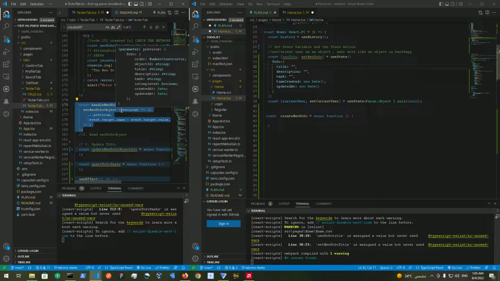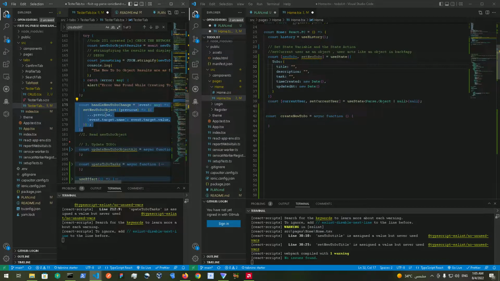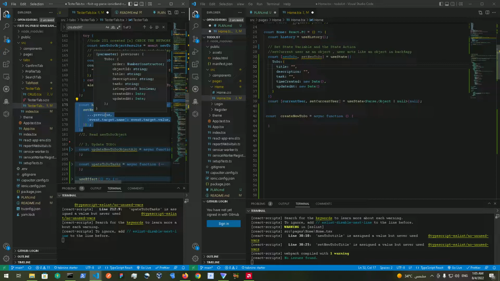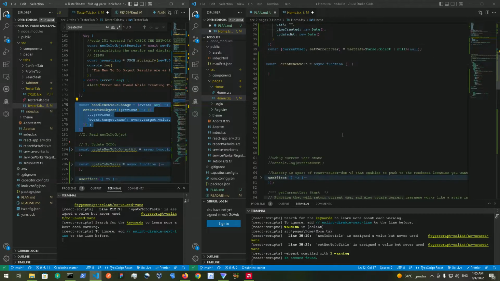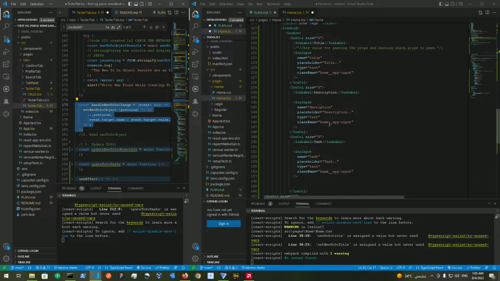So we're going to be iterating over the to do properties, iterating over the previous value, and then we're going to update it with the event target name with the parameters over here. It's going to be an array, and we're also going to be passing in the event target value, which is basically going to be the inputs that are over here.